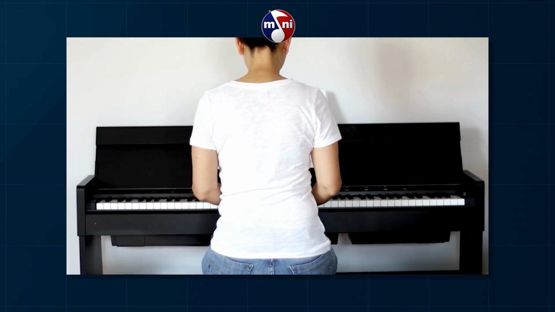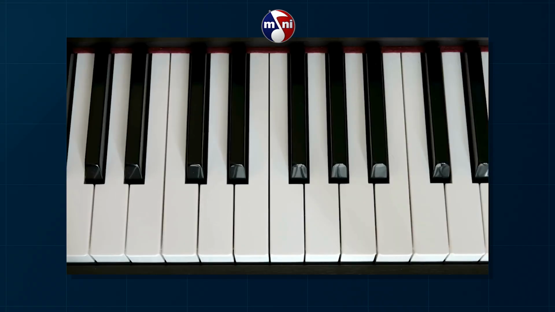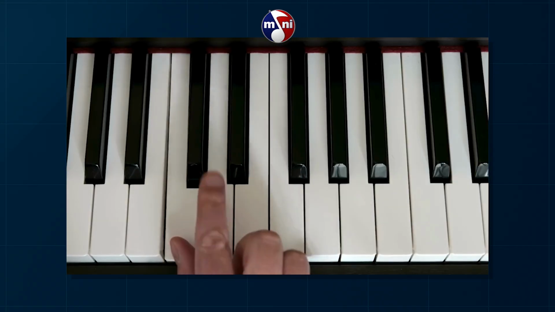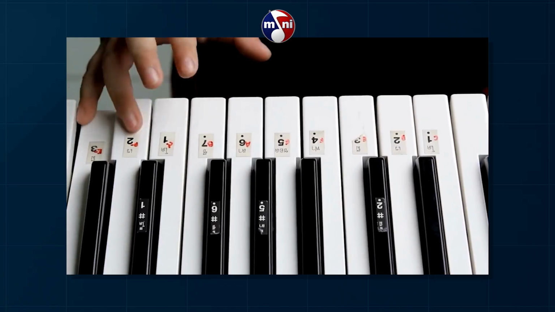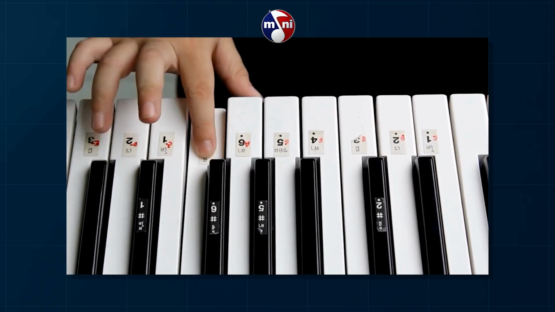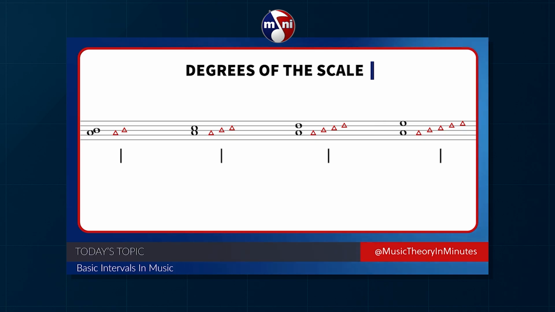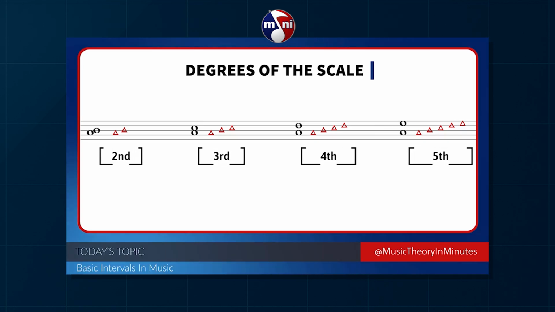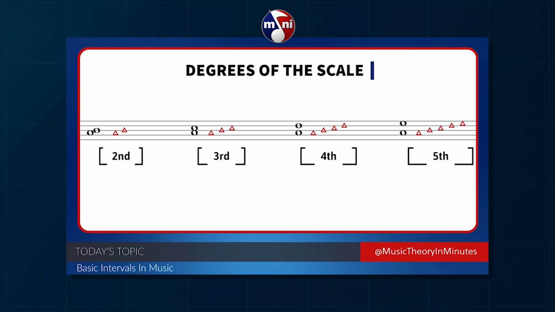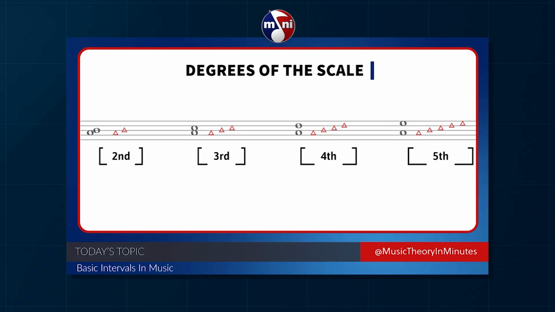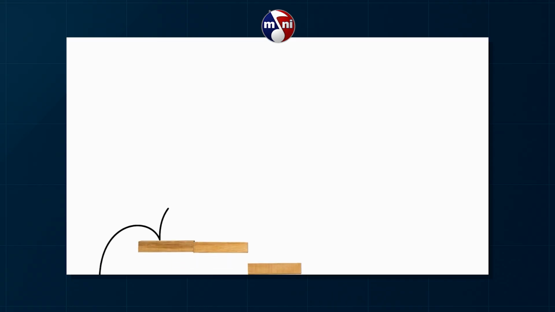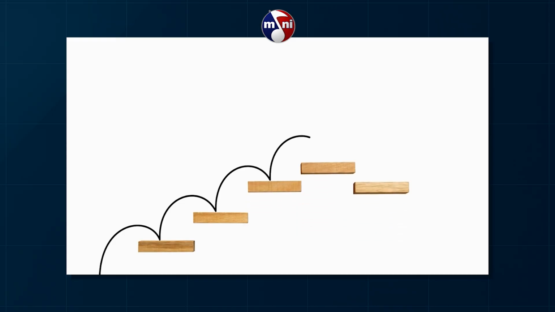Picture yourself sitting at a piano. You strike one key that plays a low note and another key that plays a high note. The musical gap between these 2 notes is an interval. It's like measuring the distance between 2 points, but by using sound. To understand how big or small the interval is, you count the steps or notes from the first one played, or the lowest note, to the second note. Once again, think of these like walking up a set of stairs.